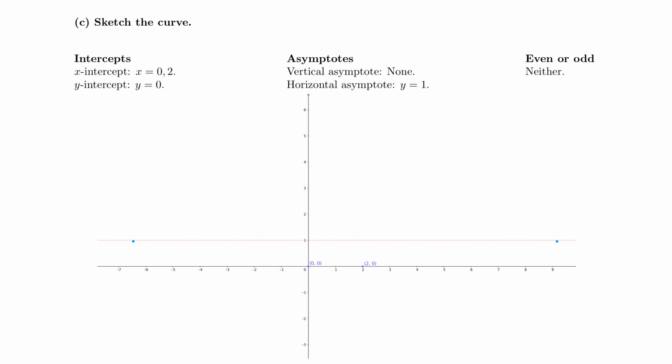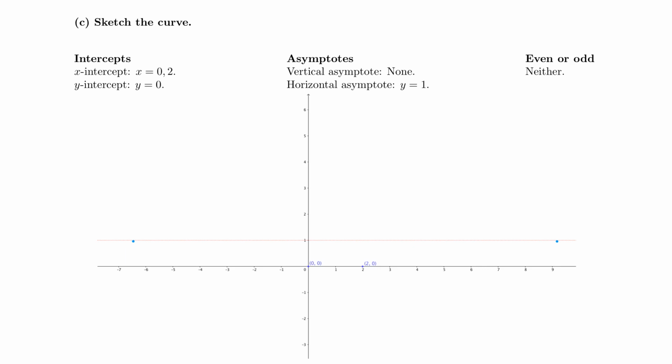Now for an additional tip which I suggested in a past video, you can check with the calculator what value you get when x approaches negative infinity and positive infinity. You should get a value approaching 1 from the bottom, for example 0.99 or 0.999, etc. You can put these points in your graph as they will give you an even clearer picture of what the graph is going to look like.